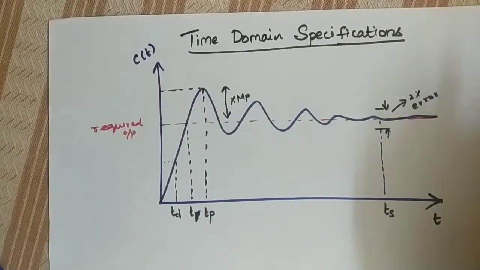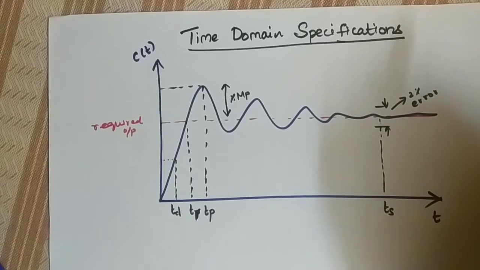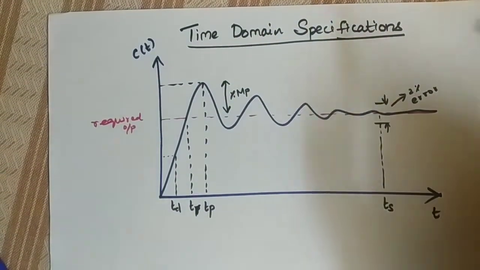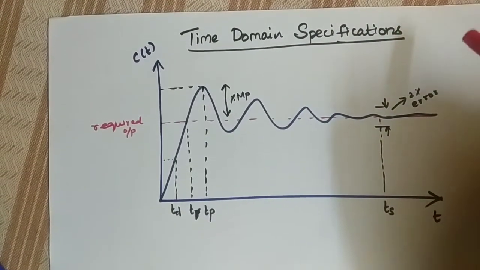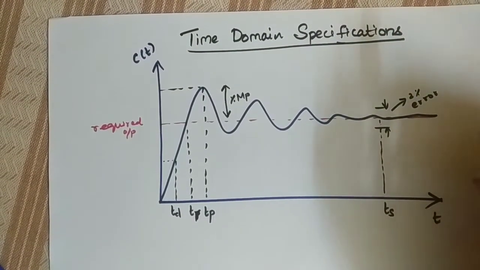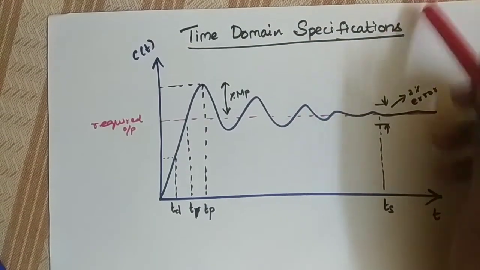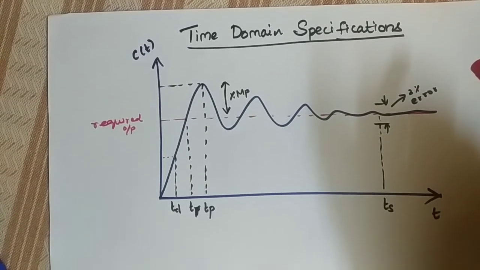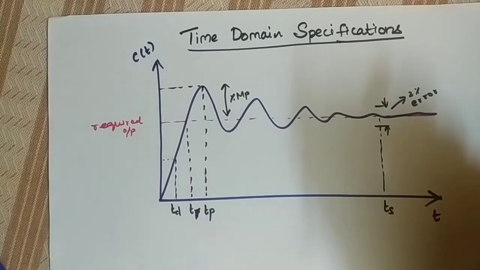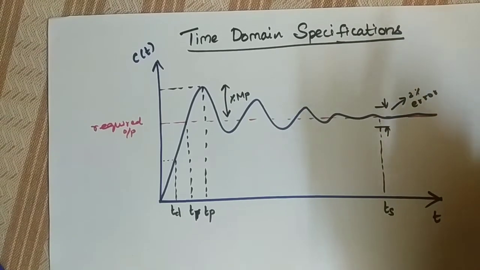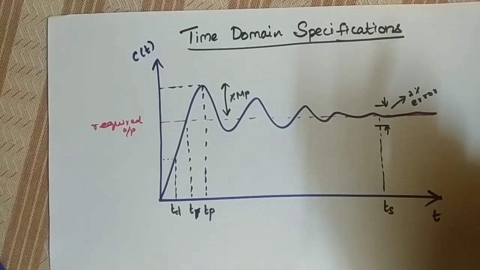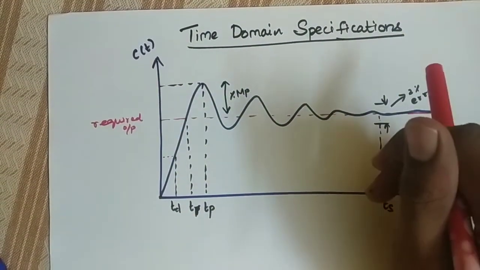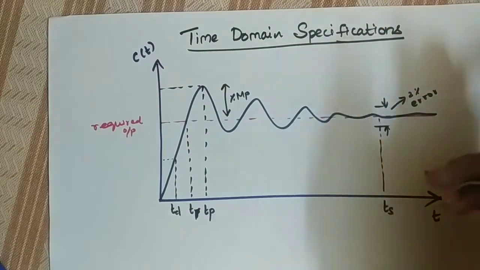Hi and welcome. In this video lecture we are going to derive the time domain specifications. So in time response analysis, the time domain specifications are the key parameters. It is all describing the response of the system. We are considering all the systems are under damping condition. We are also assuming the systems have a minimum order of 2. That is why we are always considering the second order underdamped system.